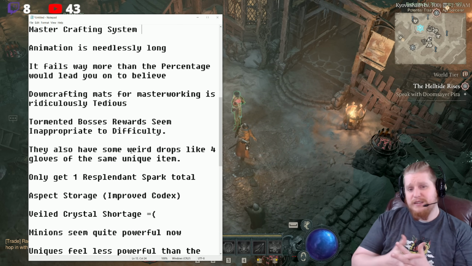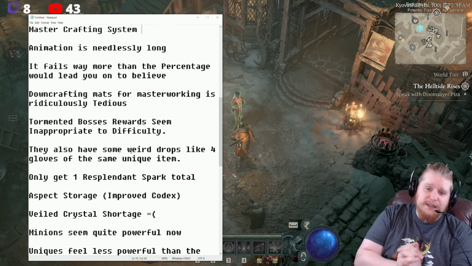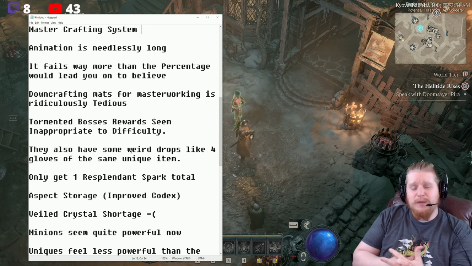The master crafting system. The animation for master crafting is just unnecessarily long, and skipping it is not really much faster than waiting for the animation.